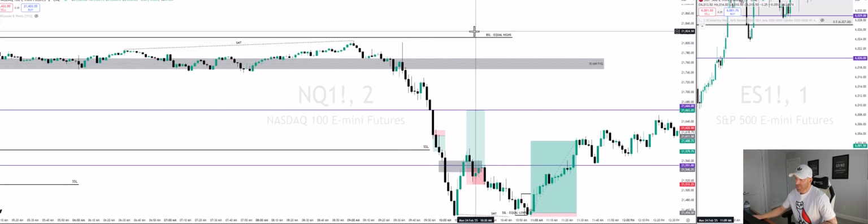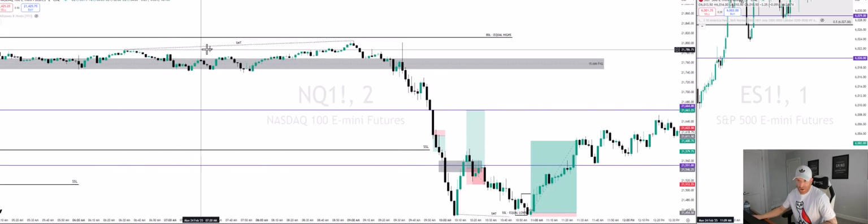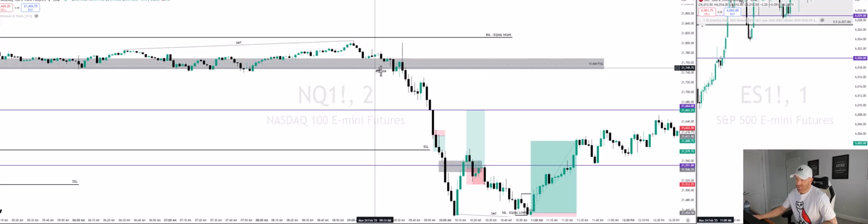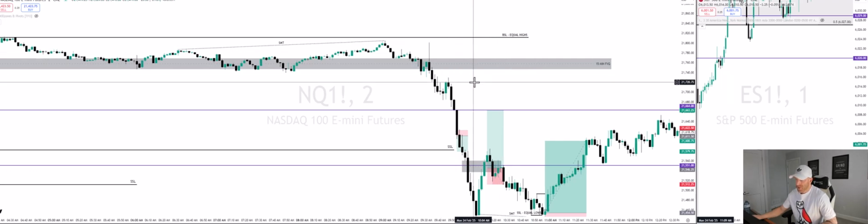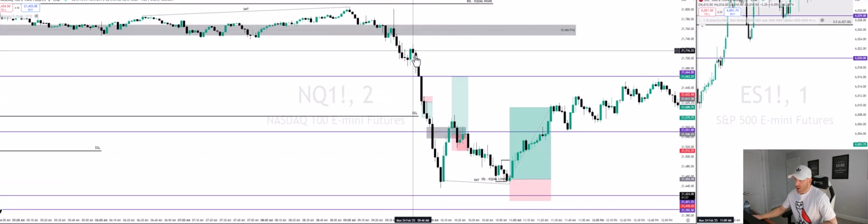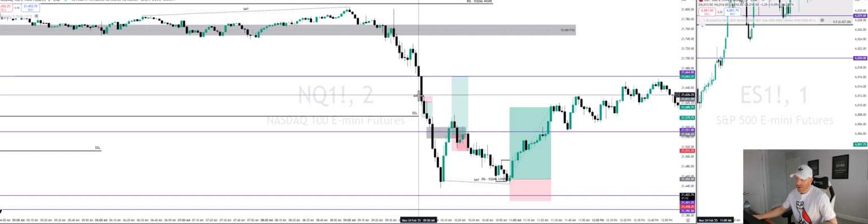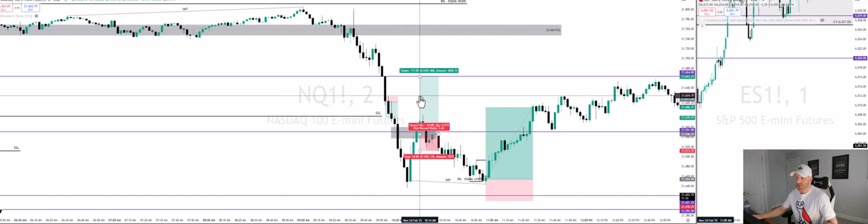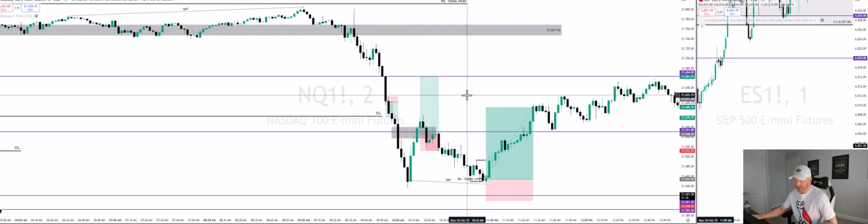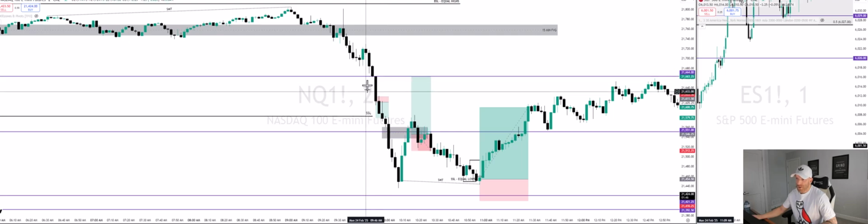If we can push off it, we got these equal highs. Now, we did create SMT right here, so that might have sparked the sell-off, and then we came up, swept these highs, but I was surprised we didn't take these equal highs. I really am. Now we came down, displaced right through a level. I hate when they do this, when it runs and we don't catch it, but I like to wait for the 2-minute sell setup. That's what I trade. So on the 1 minute, I didn't catch it.